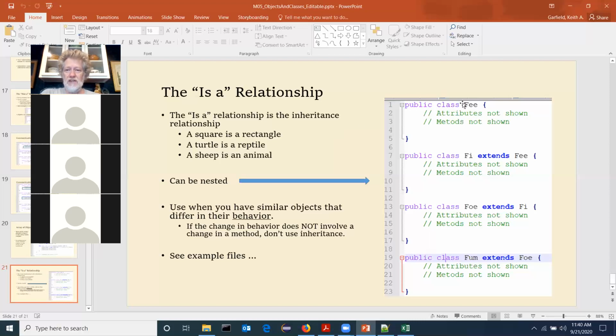Now this can be nested, and again I'm doing just silly classes. So public class phi, and then public class pho extends phi, and then we can do that again: phum extends pho. It's an is-a relationship. I shouldn't have used these names, because when I start to say them, they sound bad. But again, think of what the goal is. You have a generic thing, and then you have a more specific thing.